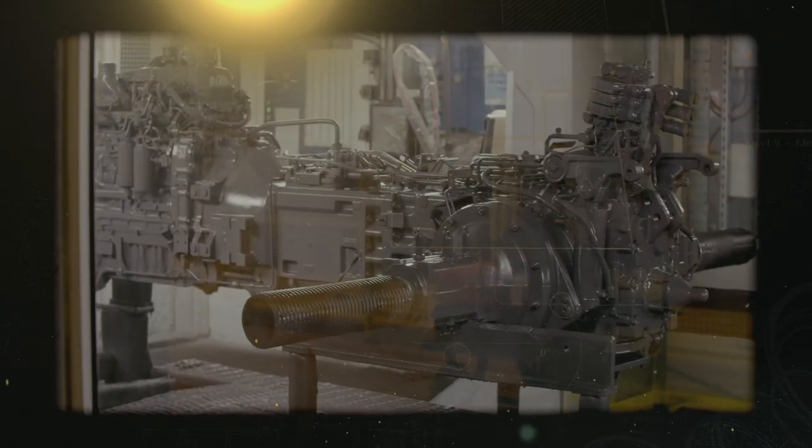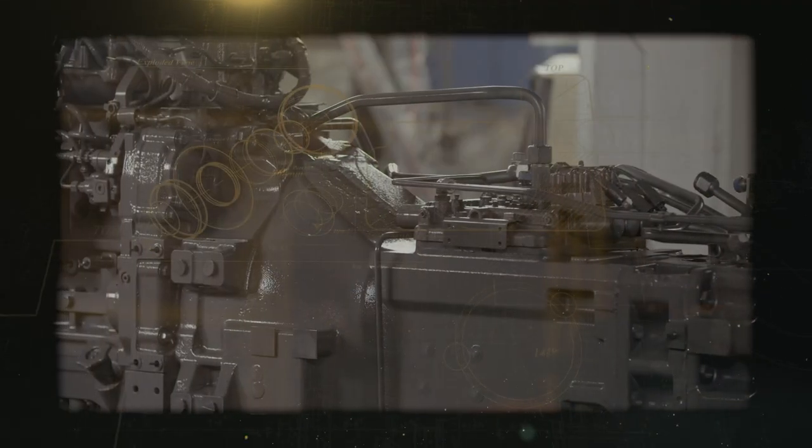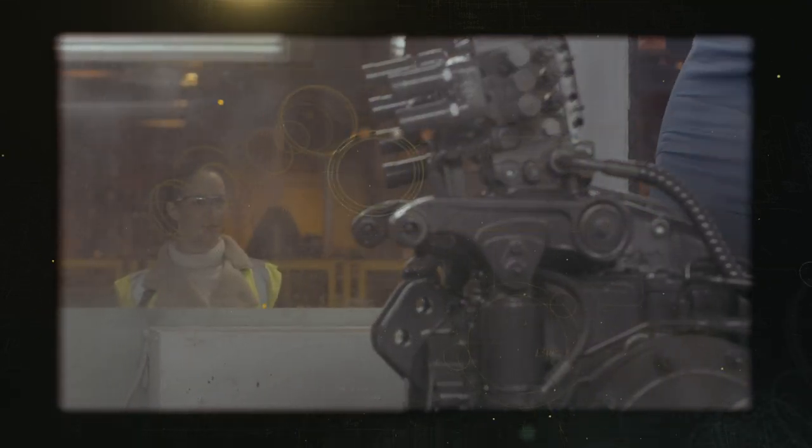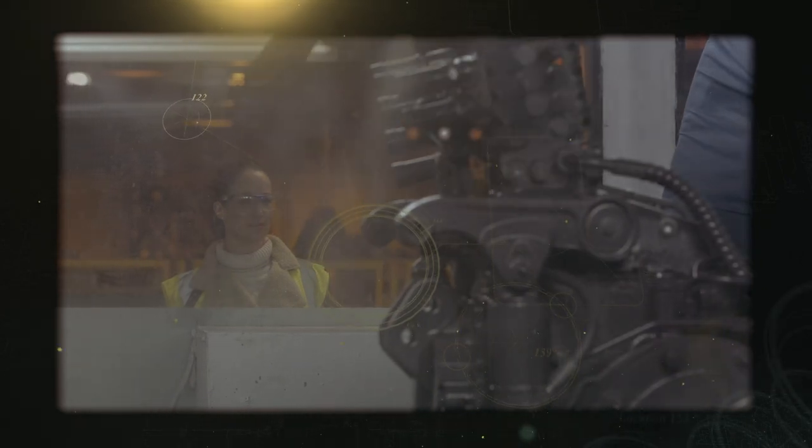Even the temperature is regulated to make sure the paint flows smoothly. When it goes in the booth, we like to keep it at a temperature of roughly 20, 22, because obviously paint flows better in a warm atmosphere and it will stop any condensation. Well, the condensation is going to react with the paint, so then we're going to get an inferior quality paintwork that then affects the customers.